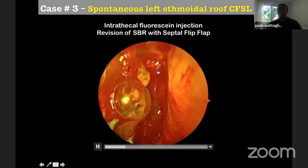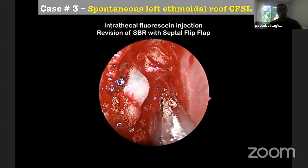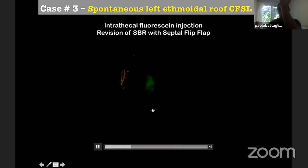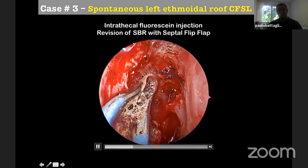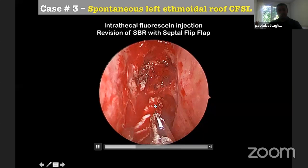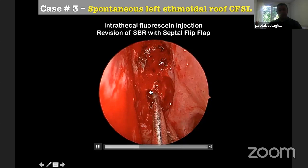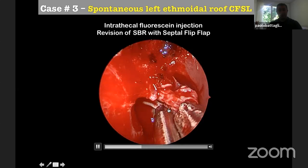You see, with the fluorescein, you can very well understand where the defect is localized. So again, we coagulate the herniating brain over here, but it's not enough. We want to arrive at the level where the brain comes out. So we need to arrive till the bone. So coagulating again, removing all the scars. Here, removing the posterior part of the remaining Haddad flap over here, and we remove it with the pedicle. And then looking for our landmarks, the sphenoid was closed over here with the Haddad.